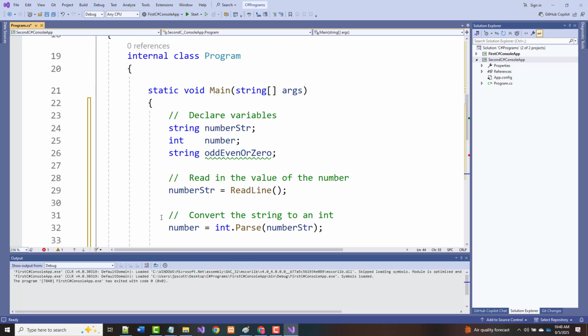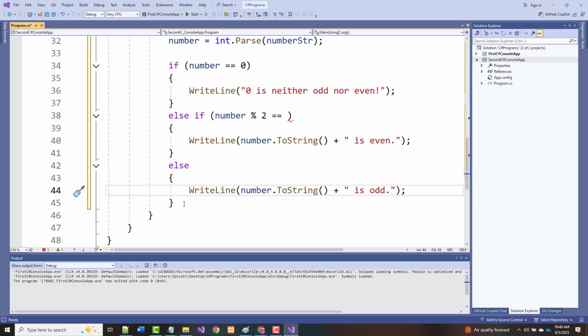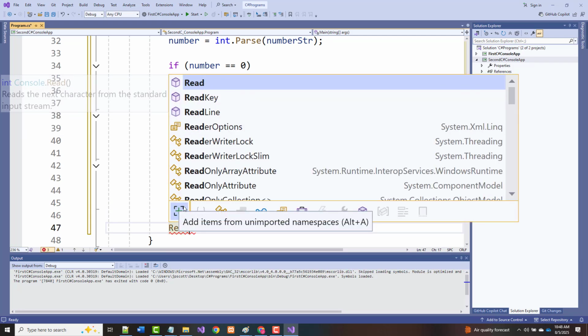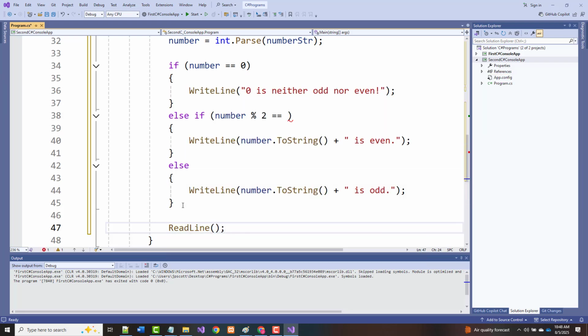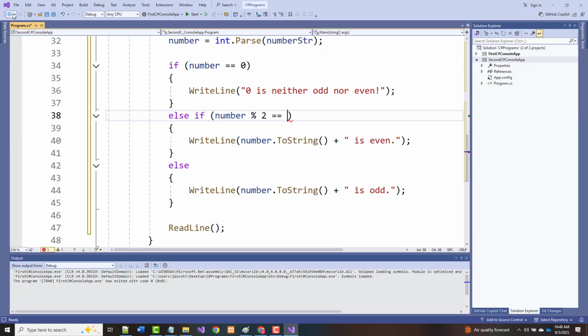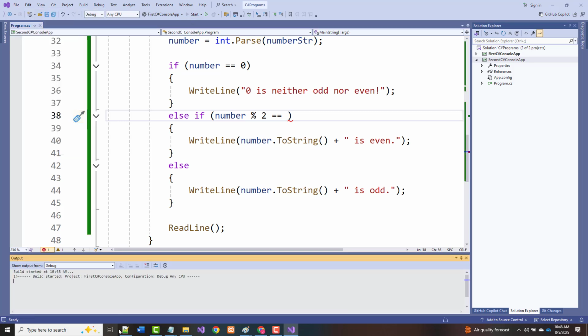All right. Now, just to be sure, again, at the bottom here, I'm going to add another one of those read lines so it doesn't scroll off the screen. And it may not anyway. So this is our second one. Let's do this first. There's got to be a 0 there. In fact, let's leave that off. Okay, I'm going to leave that off. There's an error here. Notice it says invalid expression, but I'm going to save it, and I'm going to run the program with an error in it.